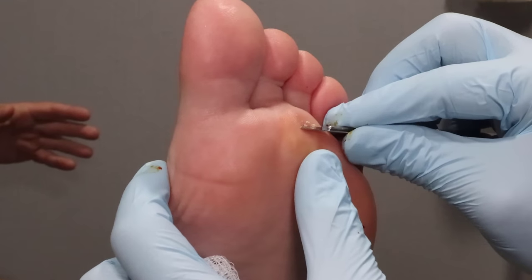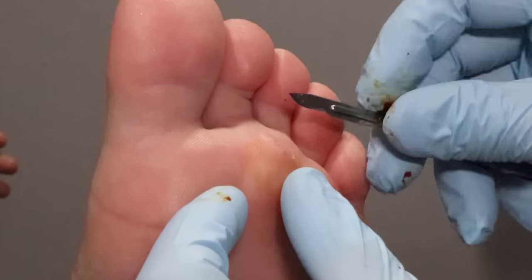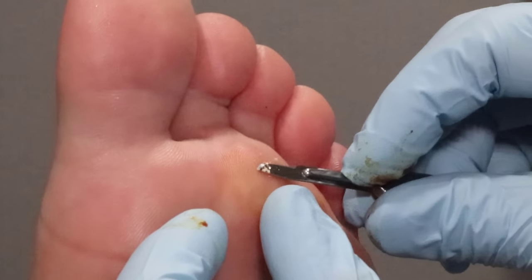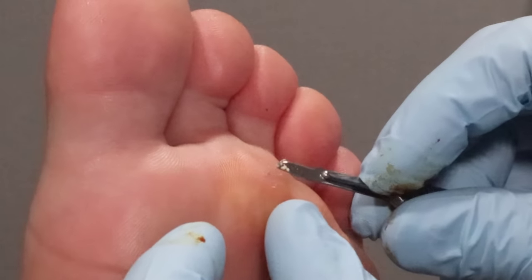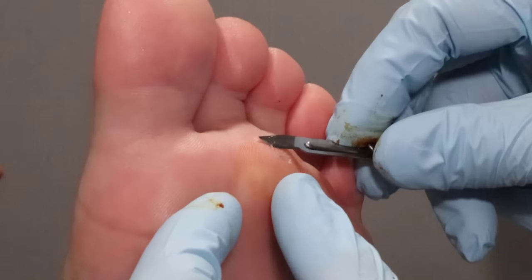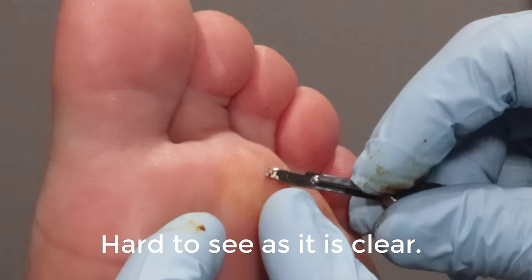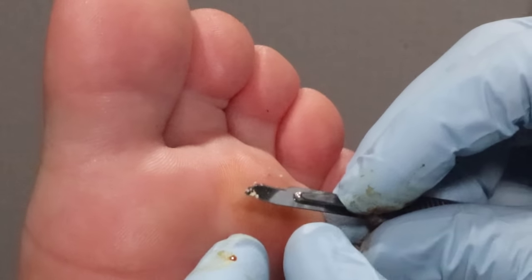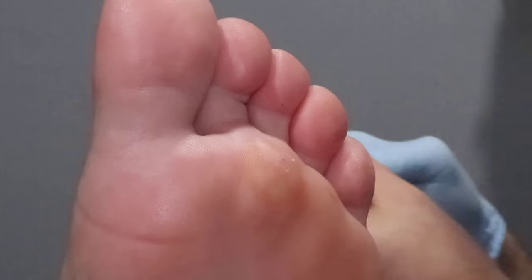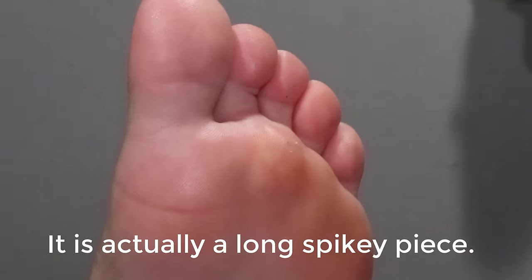We're getting to it there. Oh, it's a piece of glass! Really? Yeah — I see that right there. It's a splintered piece of glass. Awesome. Oh, now I've got that. You could see right there on the blade. There we go. I saw a piece of glass right there — let me make sure. It's a small piece of glass. I don't know if you can see on the very lip of the blade — right there. It's like a microscopic shard. That hurts. Oh yeah. That was deep.